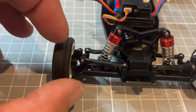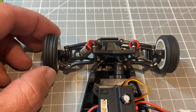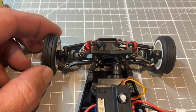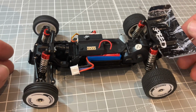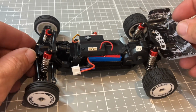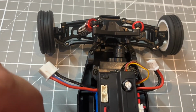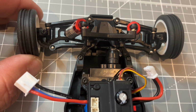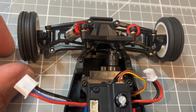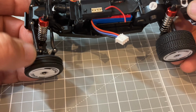Now moving on to the linkages, we have metal ball joints all round, front and rear. It's such a cheap car, there is actually relatively little play in there. Now going back to the shocks, they are all metal as stated, however they are a little on the springy side. Now, up front we have got a 3-wire servo and a servo saver on the servo there just to help protect it. Now moving on to the tyres, we have pins on the rears and grooves on the front.